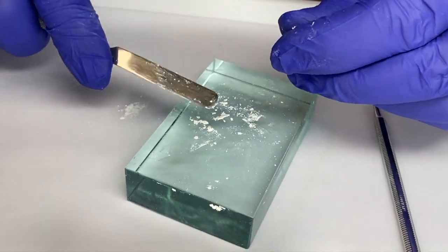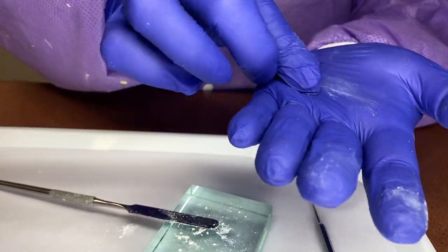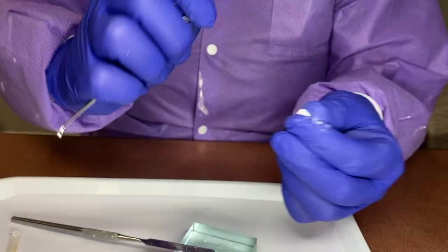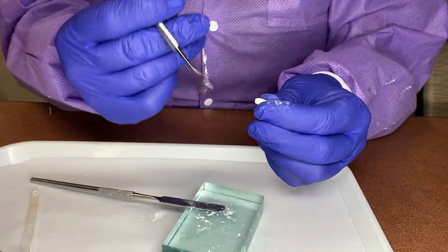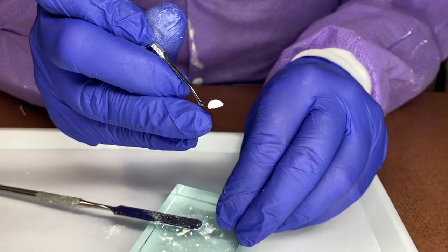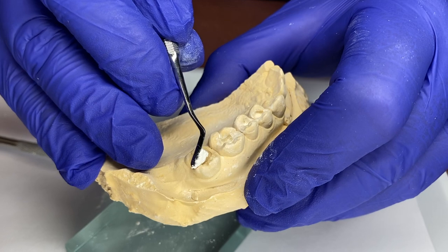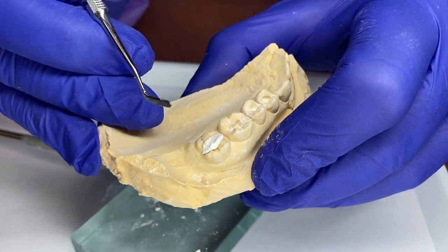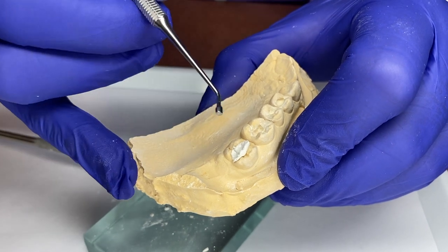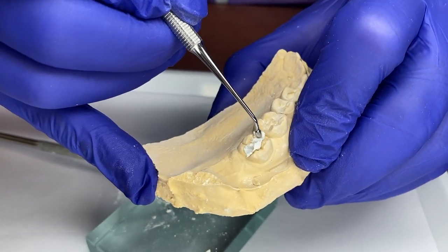Scoop it up. Roll it into a little ball. There we go. So we can take some of this, just cut a little half of that since our prep site's not that big, and we're going to put this in there, using the plastic end of the instrument. Then I'm going to take the condenser, use my fulcrum, and push, push, push, condense it in.